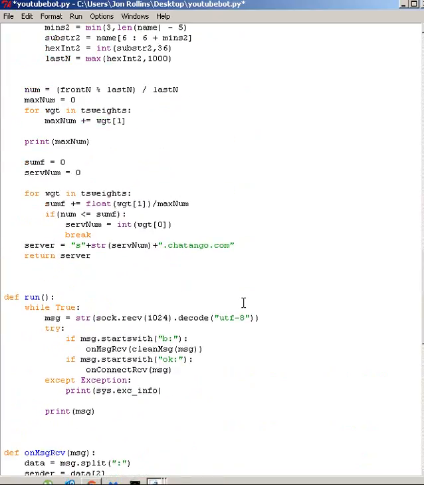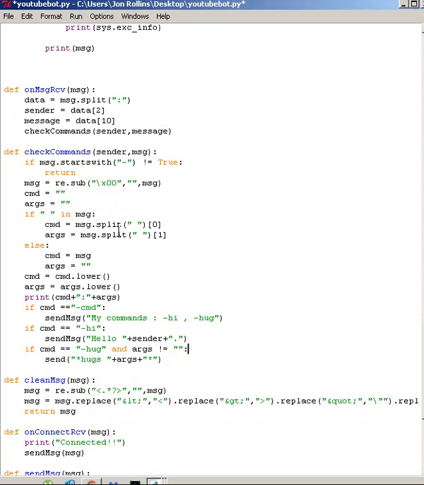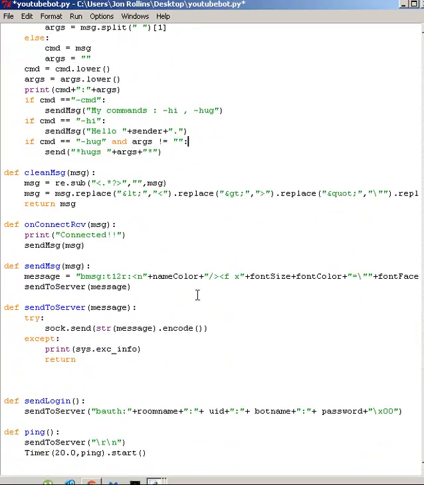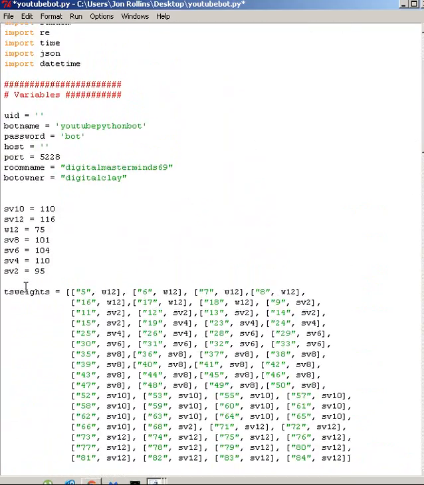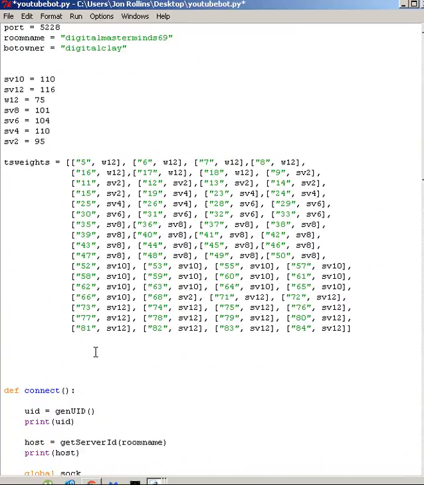Now, what else do we have to do? Name color, font size, font color, font face. Alright, so come on up here. Name color. Basically this is kind of like in the chat room, you can go in and get different colors.